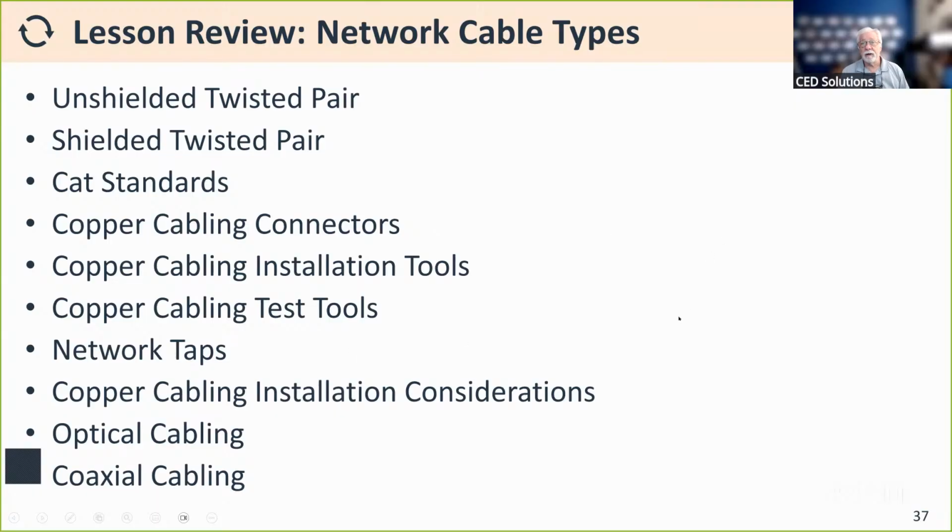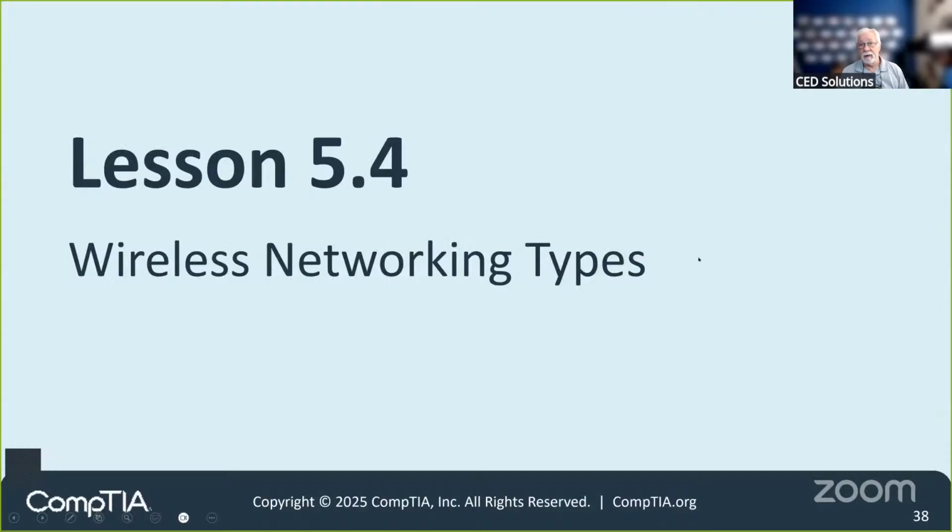So that's a pretty good overview of your different network cable types. You have the copper cabling, either with the 8-wire twisted pair, the 4-wire telephone cabling. The RJ45 is the 8-wire Ethernet cabling ends. The RJ11 is the telephone cable end. And then you have your coax cable, copper cabling. And then you have your fiber optic cabling, which is not an electromagnetic kind of thing at all.